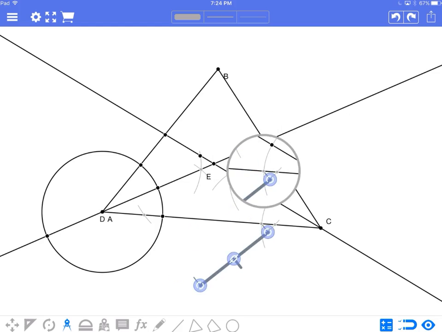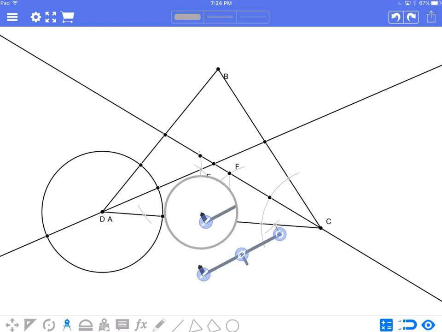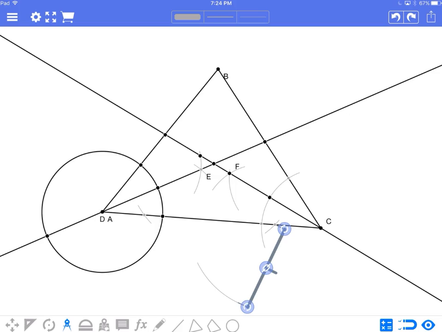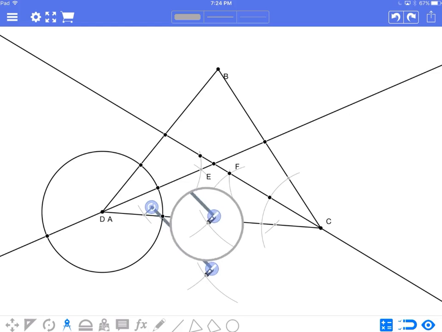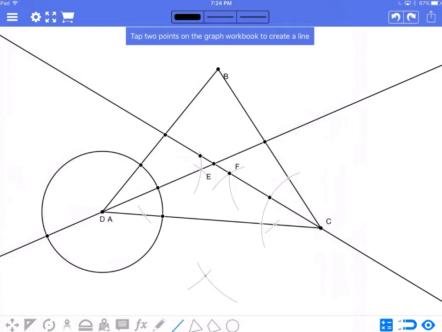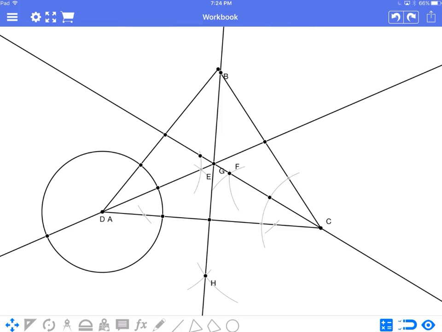Now, using those locations, we swing an arc down into this location, and we swing an arc on this location. And sure enough, guess what? We create a line that is centered here at our in-center, and we want it to go through that intersection. Now, where that meets this side, by doing this construction, this was the perpendicular through a point not on the line. That is our perfect radius, E to this location here.